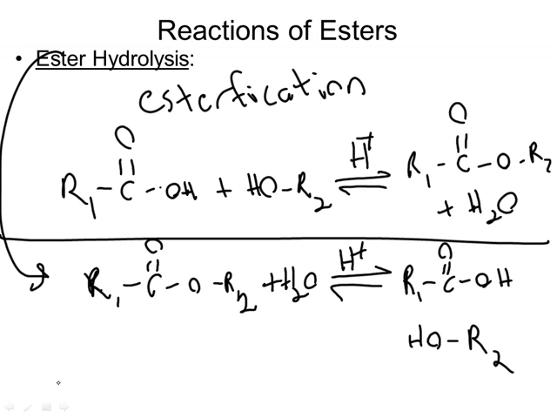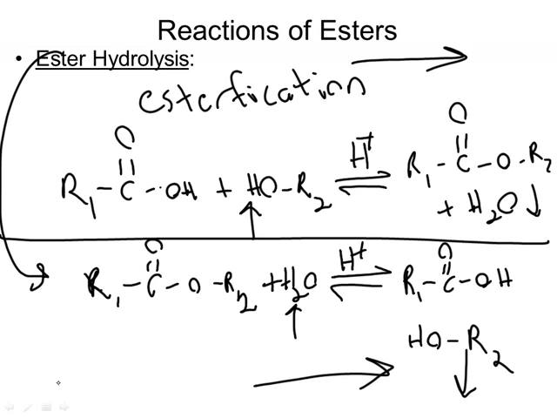So remember, before I said esterification slightly favors the products. So to get that to happen, you either take out one of the products like water or you add the excess alcohol. Now, think about for a moment what you would do to favor the products of an ester hydrolysis. That's right, you could either remove the alcohol, or probably easier, flood the system with water. If you flood the system with water, then you get the carboxylic acid and the alcohol.